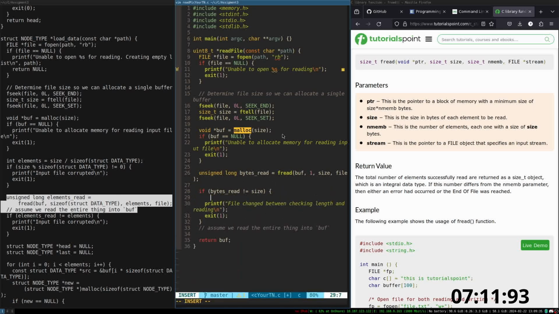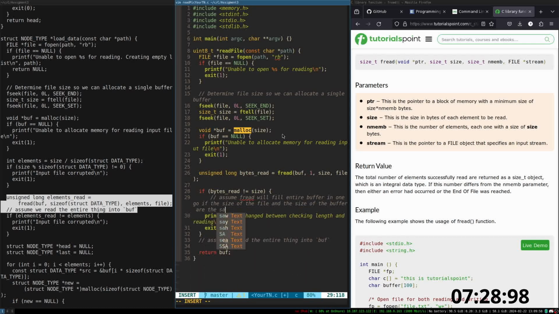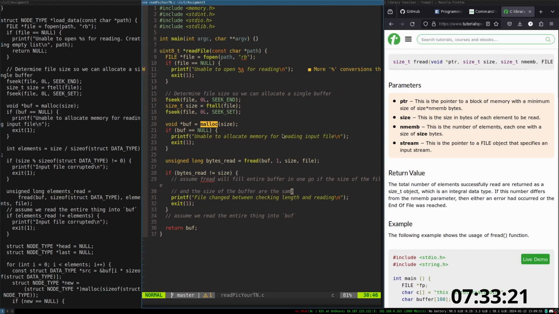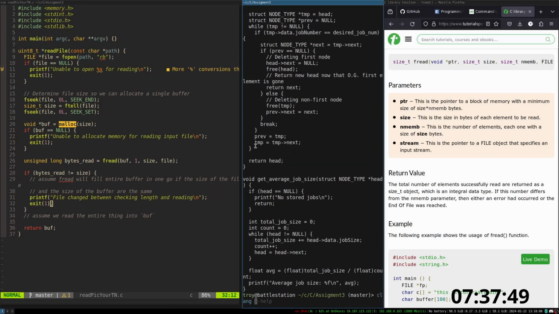And we'll just put a comment saying we assume it will fill a buffer in one go if the size of the file and the buffer are the same, right? Okay. Nice.